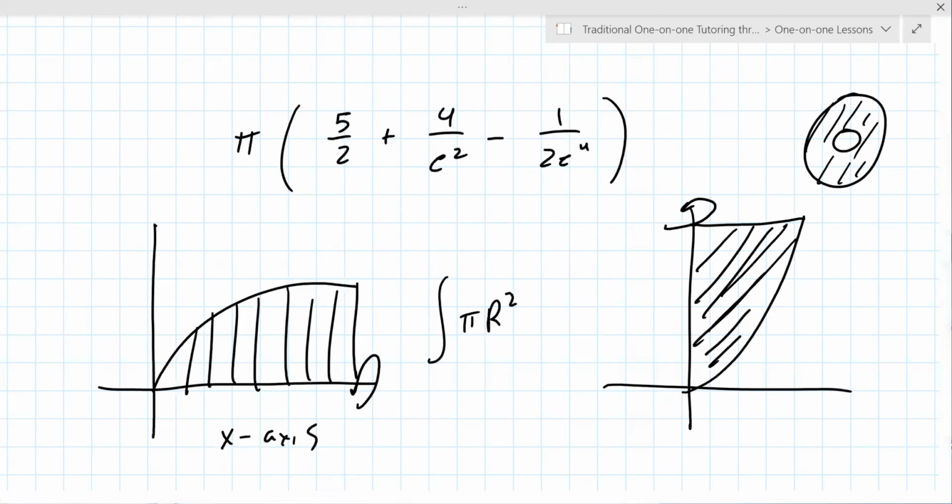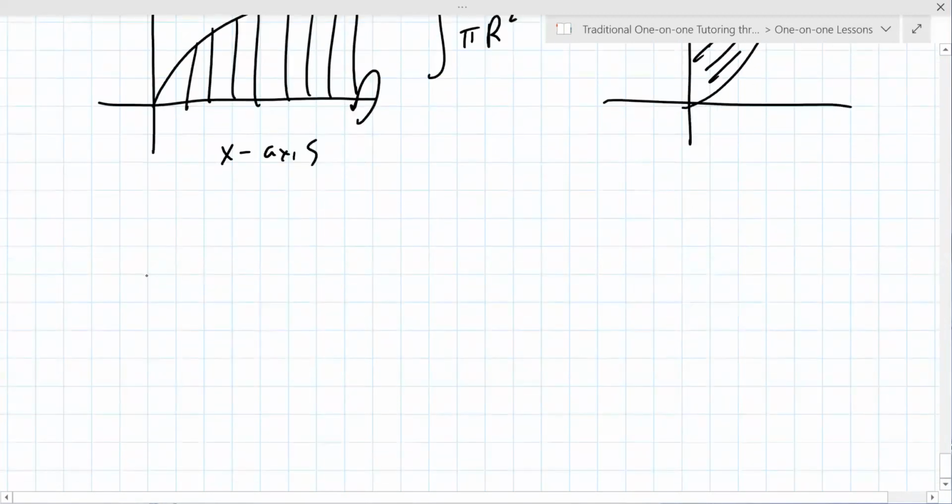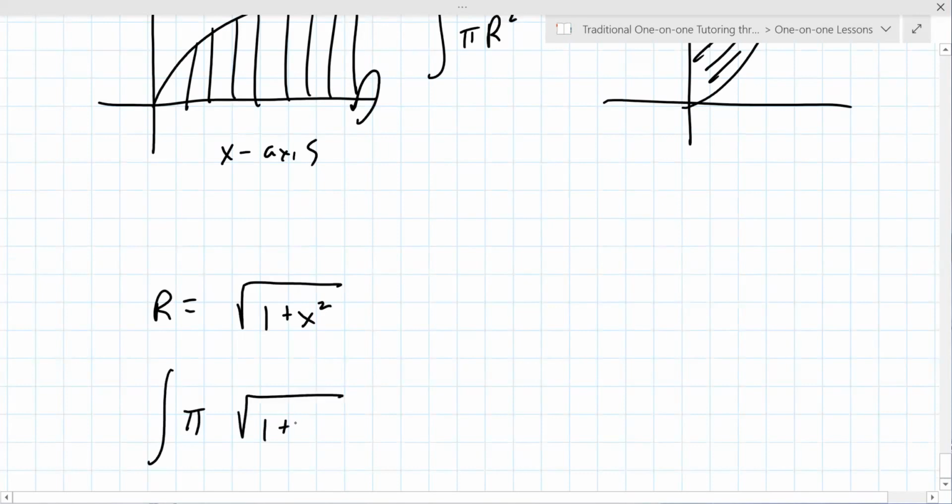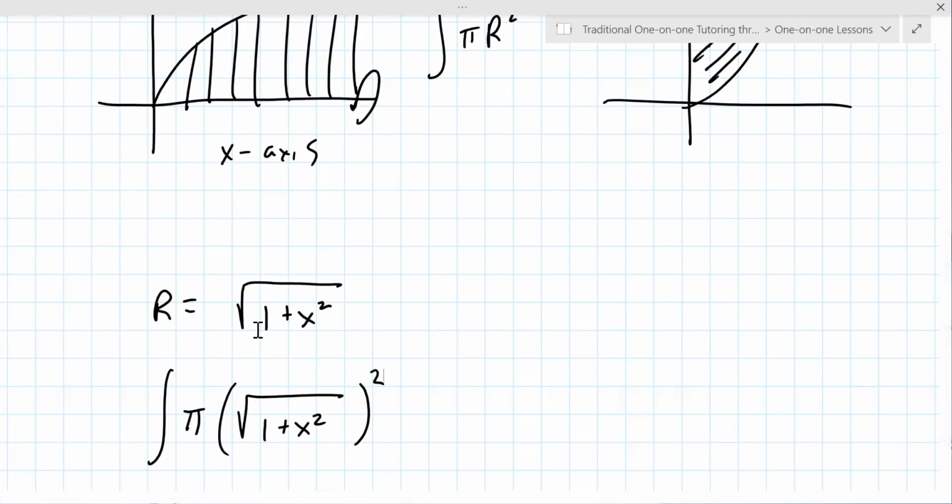Oh, right. And what sometimes happens here is somehow the problem will be something that you can never integrate. Like you don't know how to integrate this, but then because it's the integral of pi times the square root of 1 plus x squared, all of a sudden you can. So at first glance, you might think, oh, I can't do this, but because you square, you generally get something that works out pretty nicely.